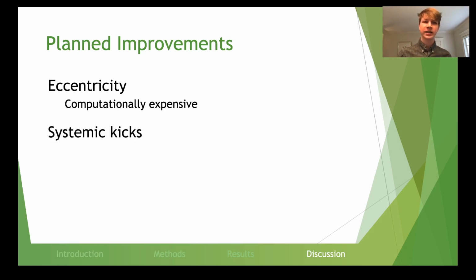Another thing to consider is that we haven't really used the systemic kicks here. Each of the black hole neutron stars is going to go through several supernovae, and that can result in natal kicks and Blaauw kicks. And this could move where they are in the Milky Way. Now, we don't think this is going to have a large effect because the kicks aren't strong enough to eject them from the Milky Way, and the LISA horizon distance is pretty close to the Milky Way edge. So it might move them around within the Milky Way, but hopefully shouldn't affect the number of detections.